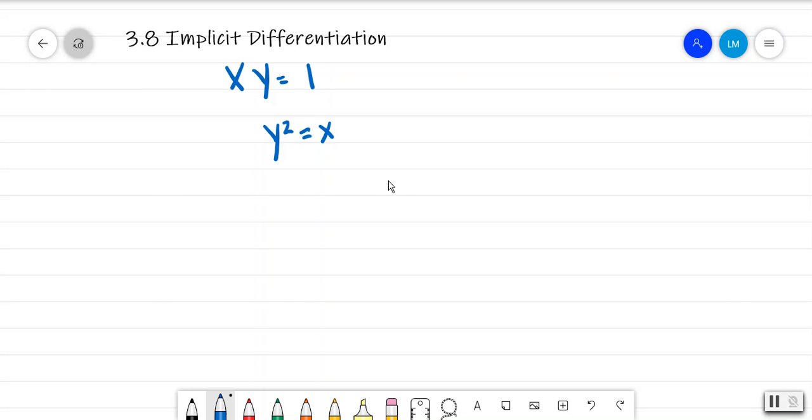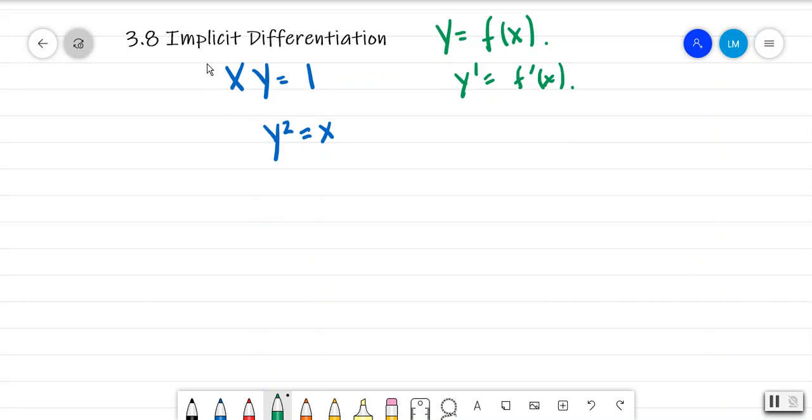Hello. In this section, I'm going to talk a little bit about implicit differentiation. Implicit differentiation deals with functions which are not exactly explicit. One way to understand what explicit means is that you have your variable y equal to some function of x, which is pretty straightforward. You just differentiate, and then you know that y prime is equal to f prime of x. There's no question about it.